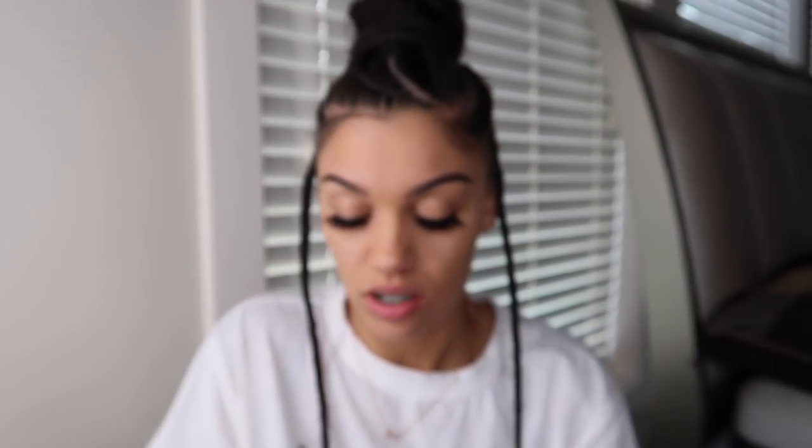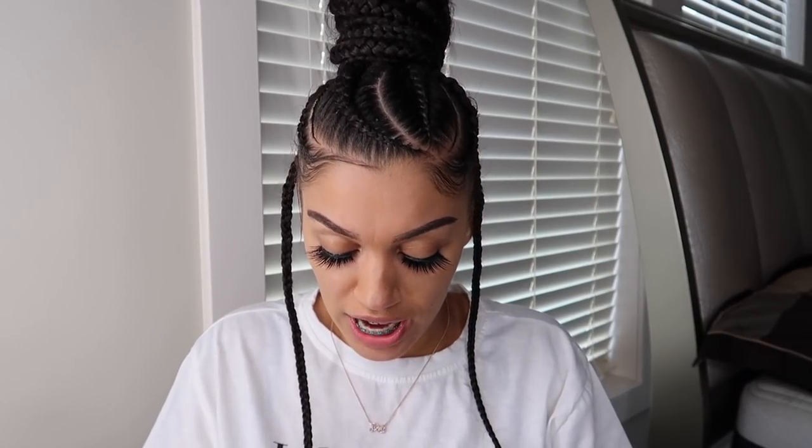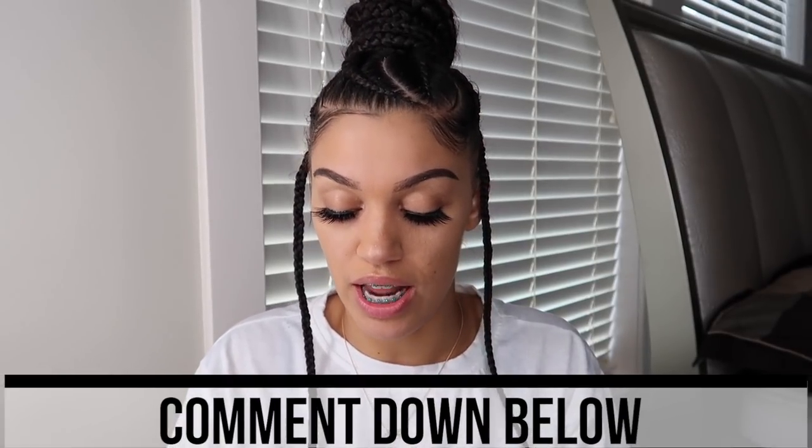We have another one of those lollipops down here — I don't know what kind this is but let's try it, it looks hot. Oh yeah — if you guys made it this far into the video, make sure you comment down below what color should I get my nails next. This is what color I have right now, it's like a nudish pinkish type of color. I think it's really pretty, so let me know — I'm probably going to get my nails done this Thursday. This thing is really squishy. It doesn't really taste like anything — I'm not gonna eat it though.